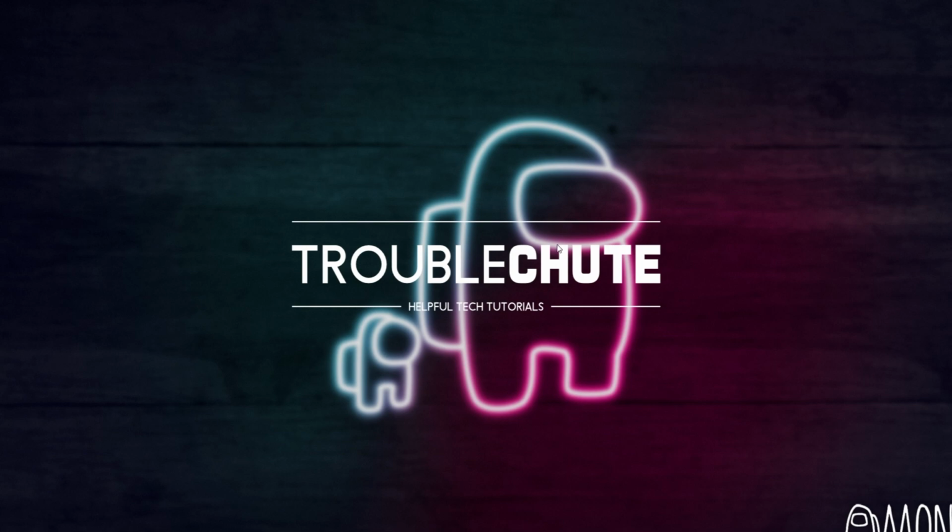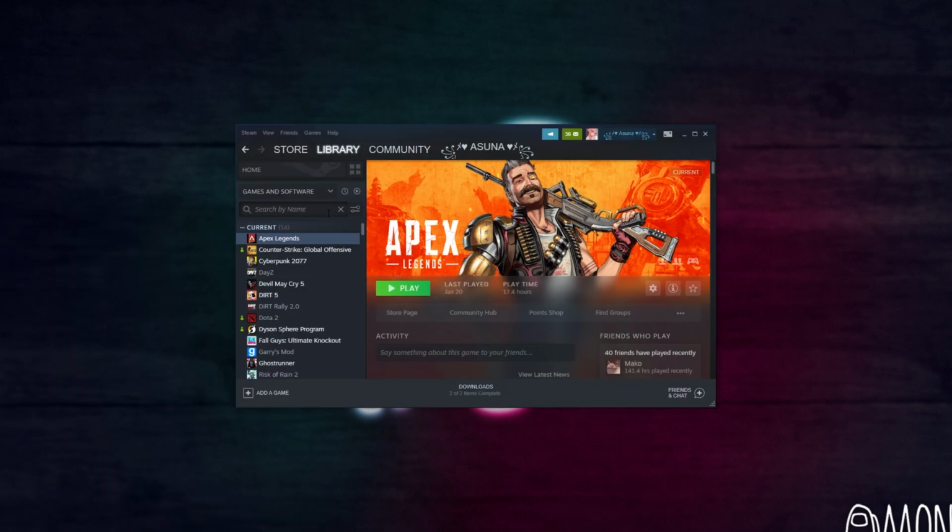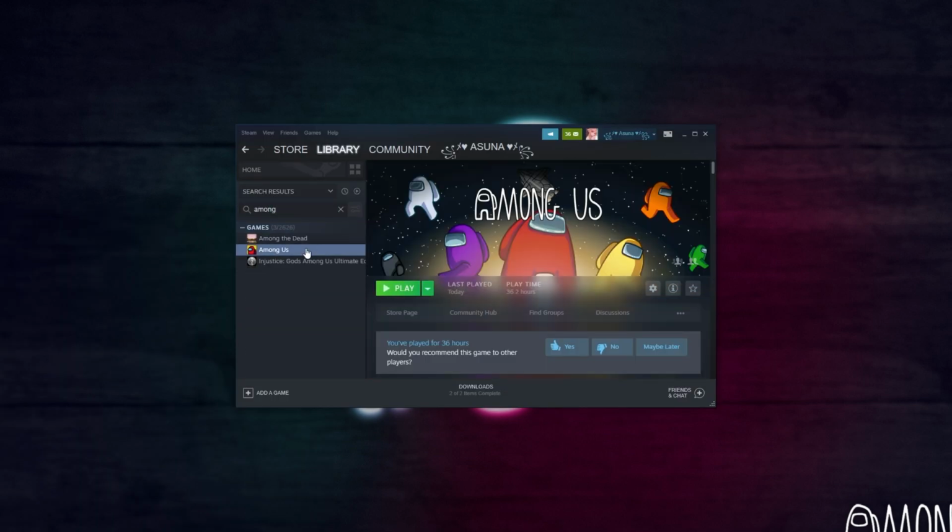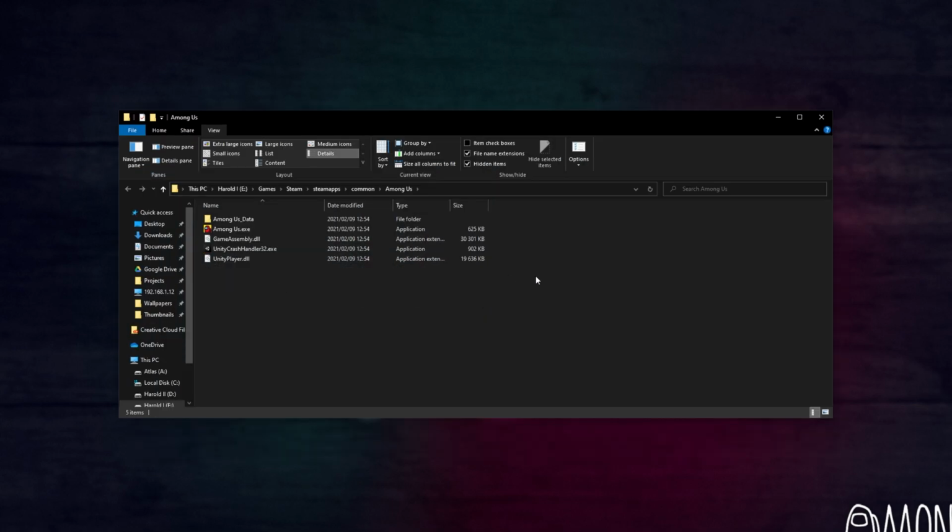Well, it's pretty simple. Simply open up Steam. In your Steam library, simply locate Among Us, right-click on it, manage, and then browse local files. Doing this, you'll open the game's folder over here. Of course, if you have it on the Windows App Store or elsewhere, the steps to get to the game's files will be slightly different, but you'll eventually end up with something like this. AmongUs.exe, this is the directory with all of the game files in it.